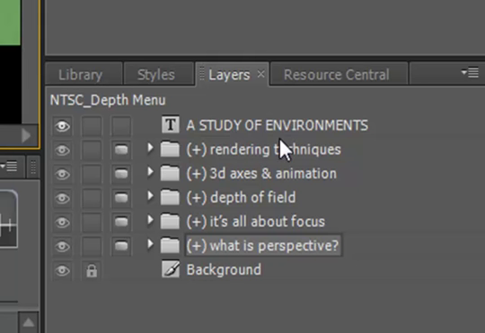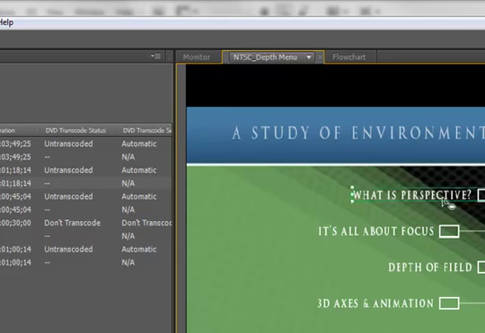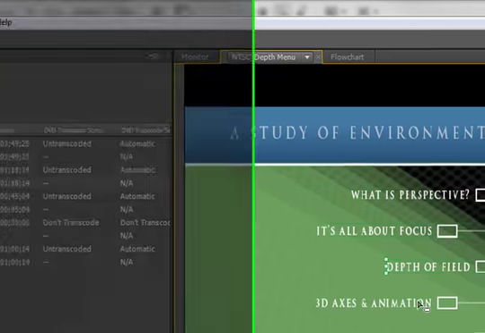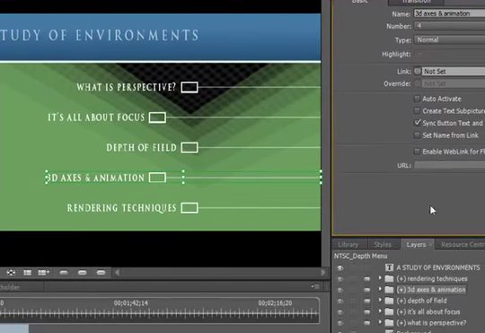Now the words "study of environments" are not a menu, it's a title. So it doesn't have a button. It doesn't go anywhere. If you select on it, you'll notice you can't. But in this case, these are buttons, which is going to allow us to go in and set the location to which this button sends us, possibly to another video, to the end of a video, whatnot. So I'm showing you this because we're going to try to simulate something like this in Photoshop.